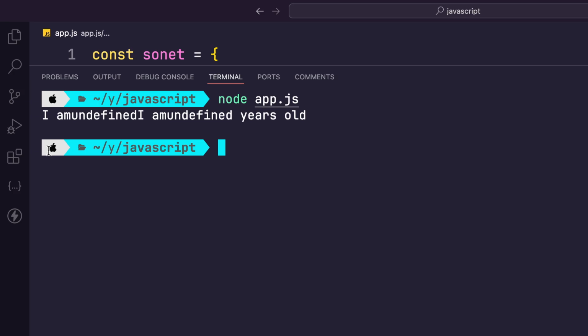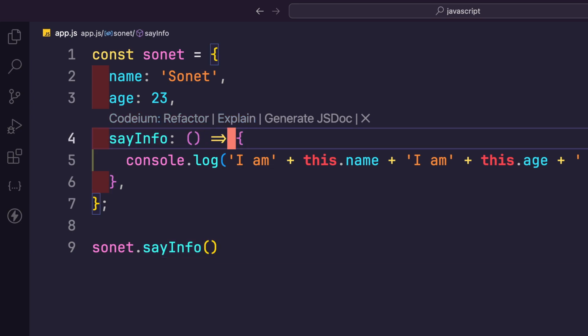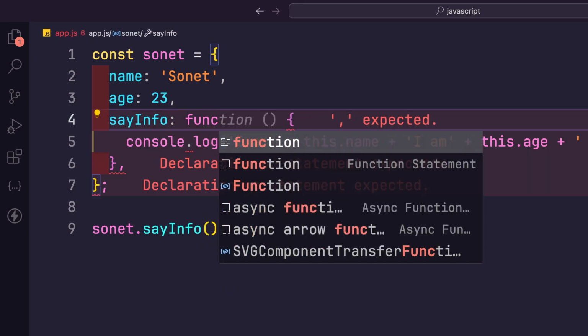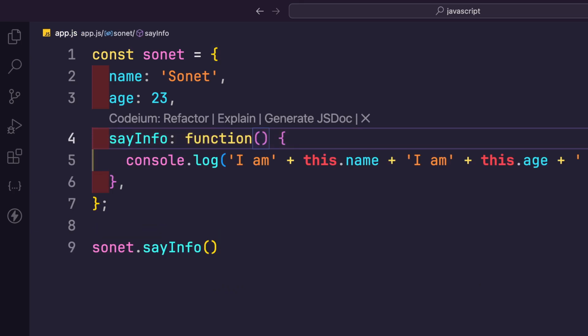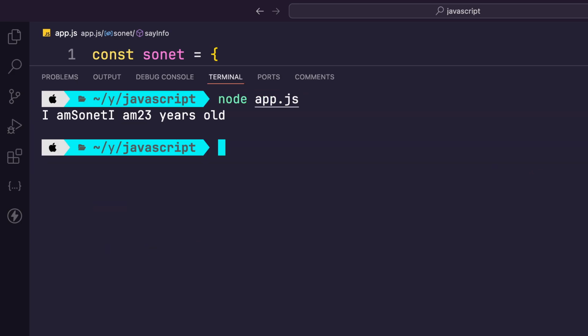Why? I think I got the error. Okay, now if I run it, yeah, I am Sonnet. I am 23 years old.